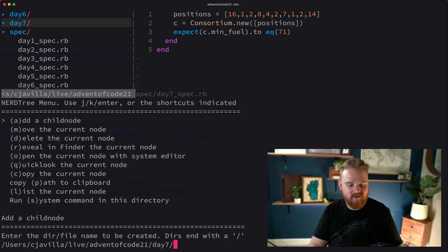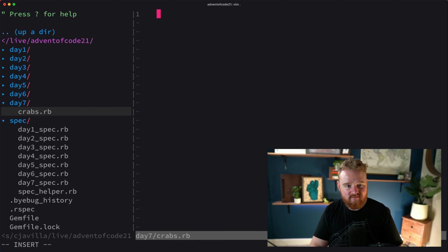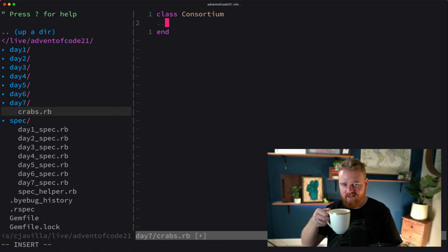So let's just go over to crabs.rb. I guess the class is Consortium. Is that consortium? I don't know. And then we're going to take in positions.